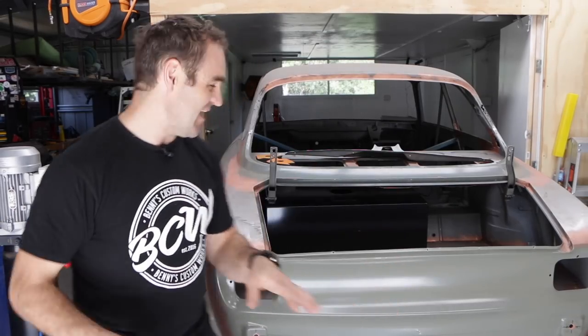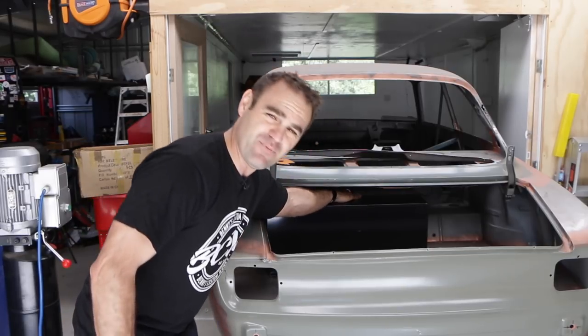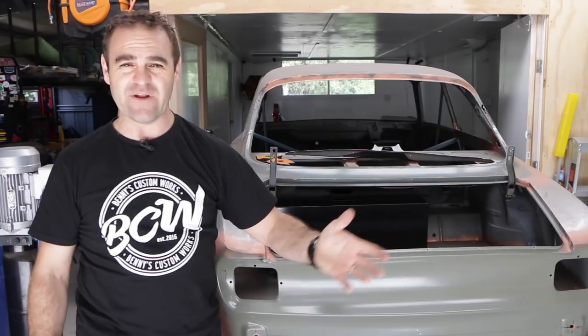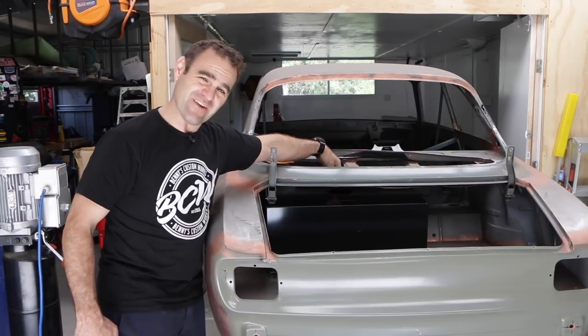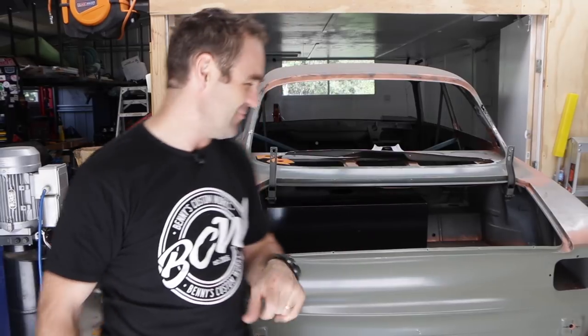So there were lots of questions last week about how I'm actually going to fill up this fuel cell, because the filling point is right up underneath here, which is where you would normally fill up this fuel cell. But obviously you can't use that anymore, it's just not feasible. You could go through the back window if I never put a back window in, but that's just not the way it's going to work.